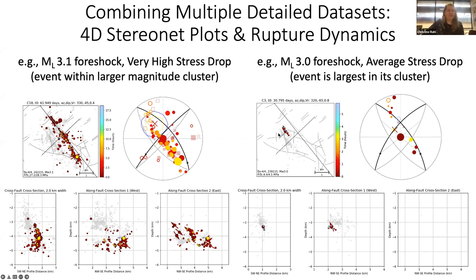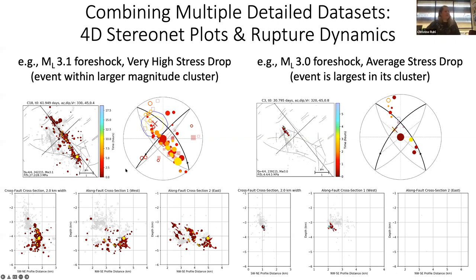What I'm trying to make the point about is that you need to look at it in more than just 2D, and really more than just 3D, because it's a 4D problem here. If you look at the stereo net plot, you can see most of the seismicity is on the lower hemisphere projection of the fault plane, but the rupture direction was up dip. It's this X here with this uncertainty. And if you look at it in cross section, you can see that the seismicity is also dipping and aligned with that. This one's not my best example, but a lot of times I can see that the rupture direction is maybe 60 degrees dipping, and so is all of the seismicity. So the confirmations here are really remarkable.